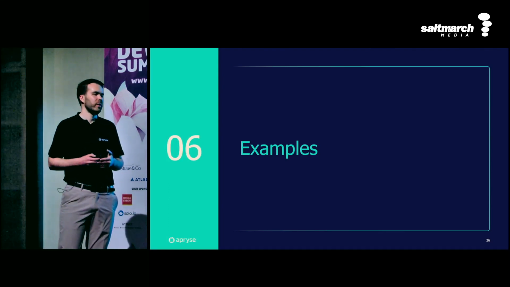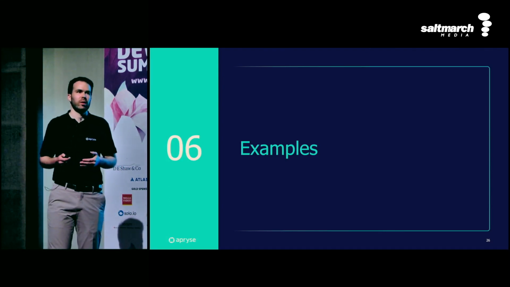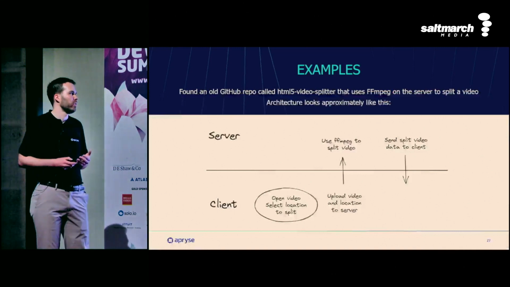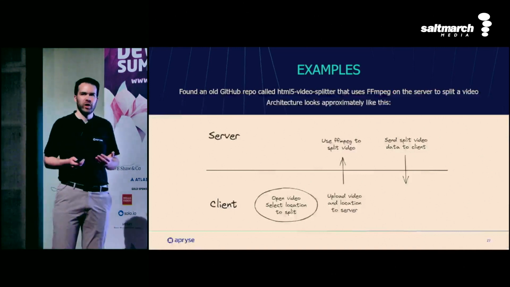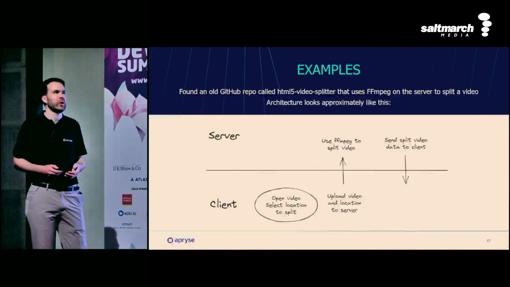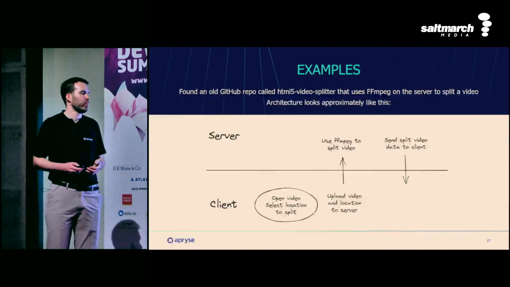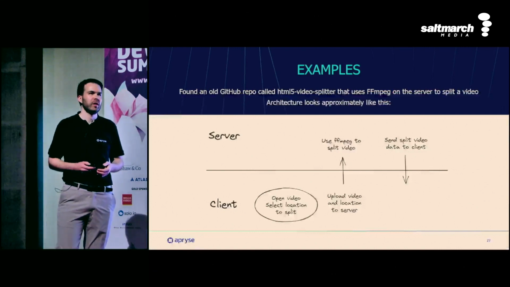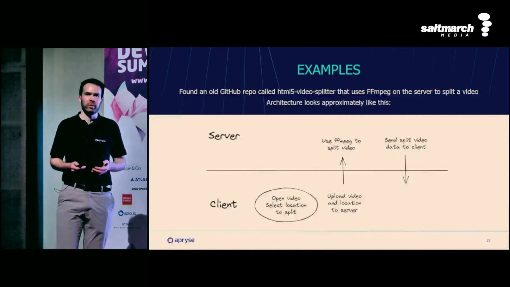And so let's go a bit deeper into examples to see how this could work. So first I'll start with a more simple one. I was just looking around on GitHub. I found a repo called HTML5 Video Splitter. So HTML5 Video Splitter, it uses the library FFmpeg on the server side, and it splits a video.